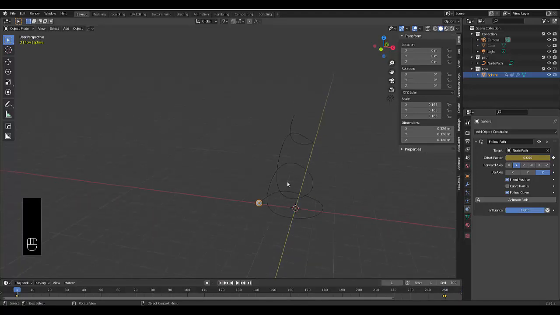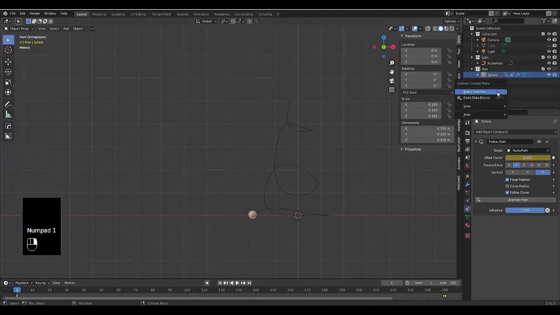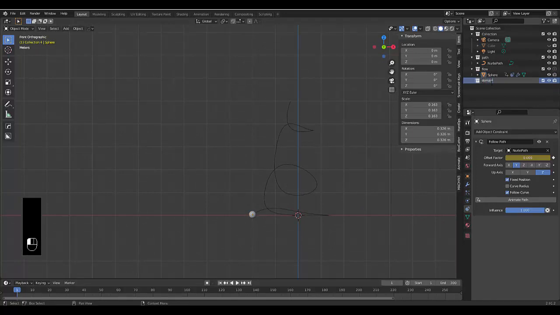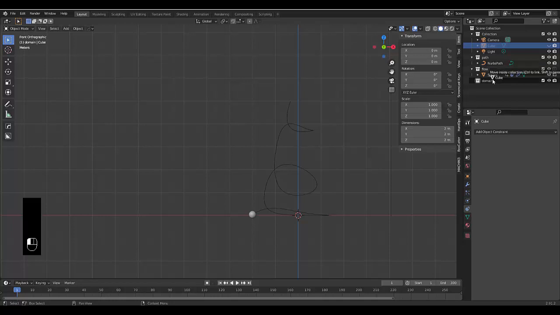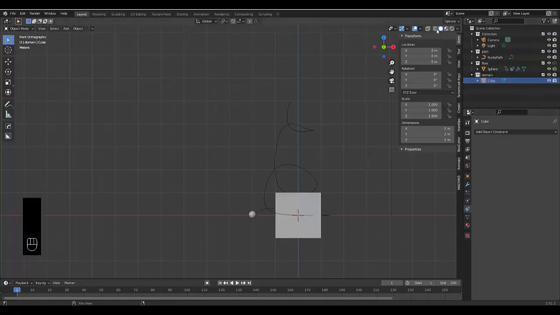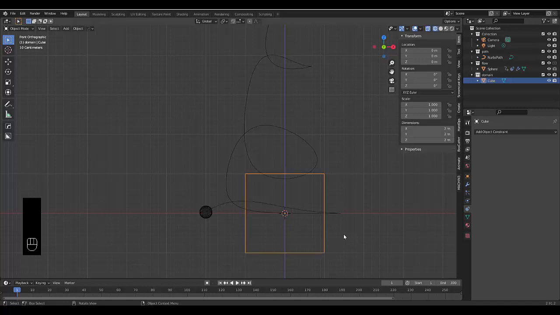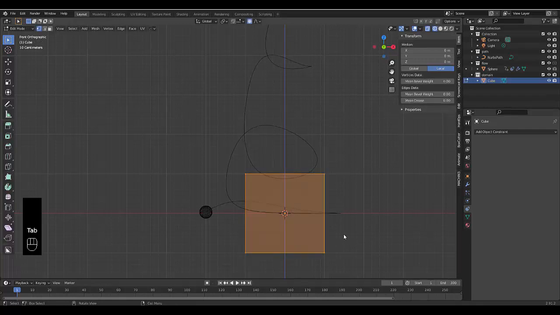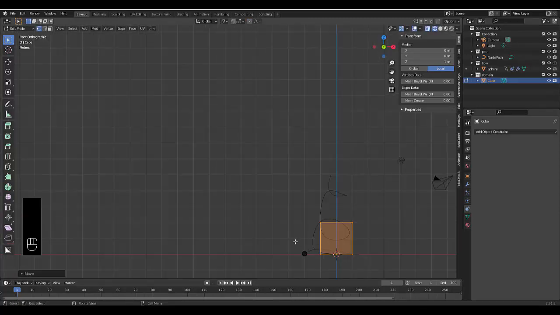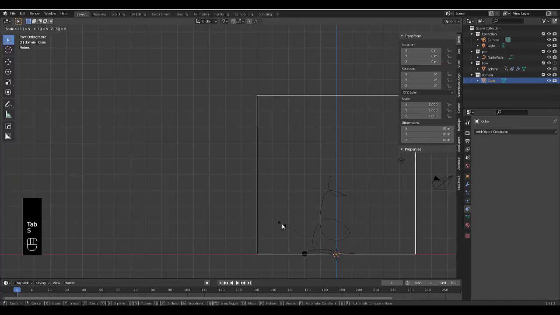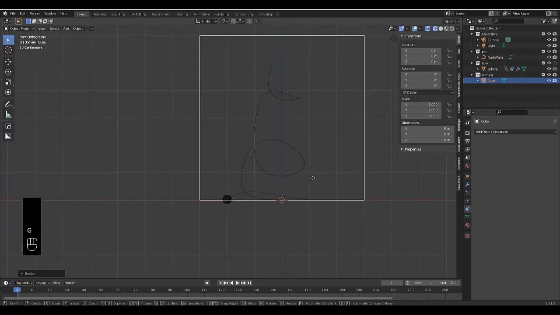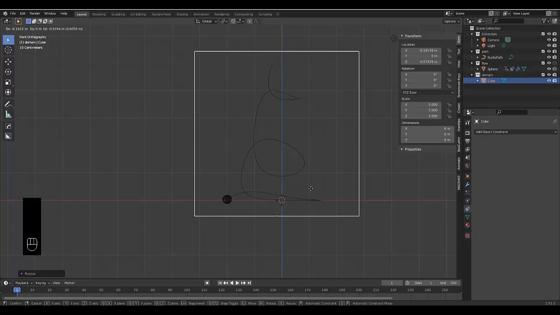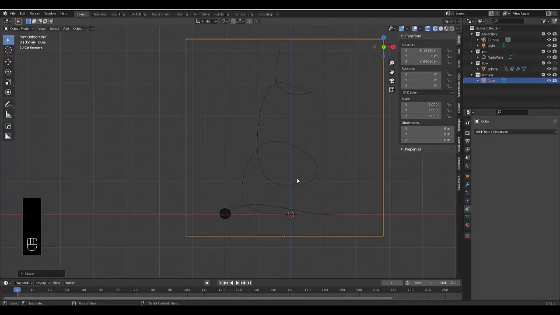The next thing we want to do is create the domain. So we can create a new collection here, call this domain, and we want to put our default cube in here. Let's make it visible, choose wireframe mode, select it, and first thing I do is press Tab to go into edit mode, I press G to grab it, Z on the Z axis, and 1. And I'm going to turn off proportional editing, I don't need it. Now when I press Tab to go into object mode and I press S, 3 should be more than enough. I'm just going to press G and bring it down to about there. That should work perfect for what we want.